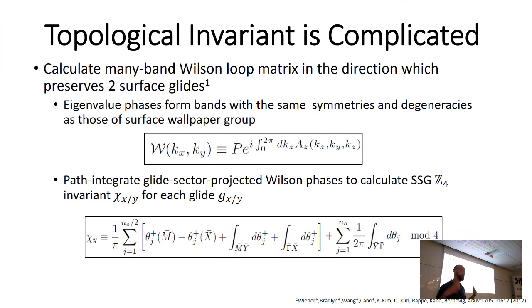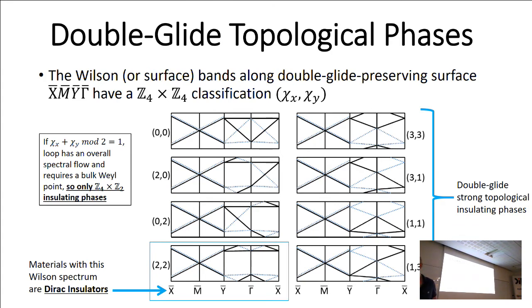But it turns out this matrix of polarization eigenvalues has the same symmetries as the surface states, so we might as well just talk about the surface states and the connectivity of them and understand that it's really talking about some integral of the Berry connection in the bulk and really is quantized. But this heuristic picture of rearranging the surface bands is formally equivalent to it, up to checking a few things.